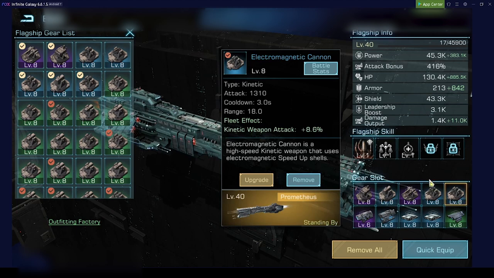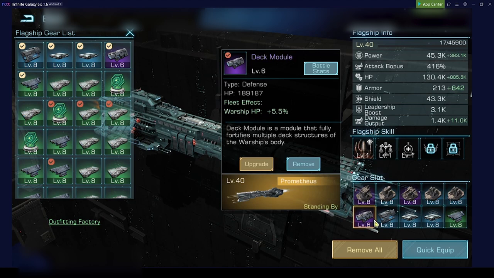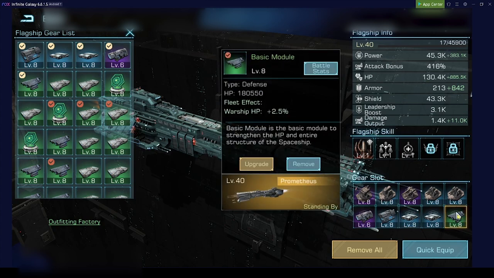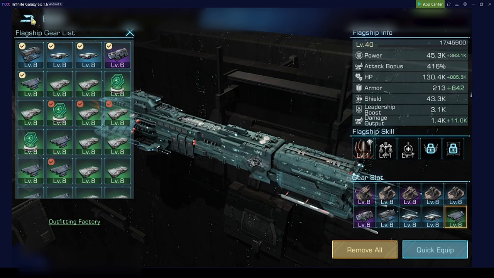For this legendary flagship, we do use our purple HP module, we do use blue HP, then we do have the two armor HP modules here, and for the legendary, one additional green module because I don't have more blue or purple defensive modules.